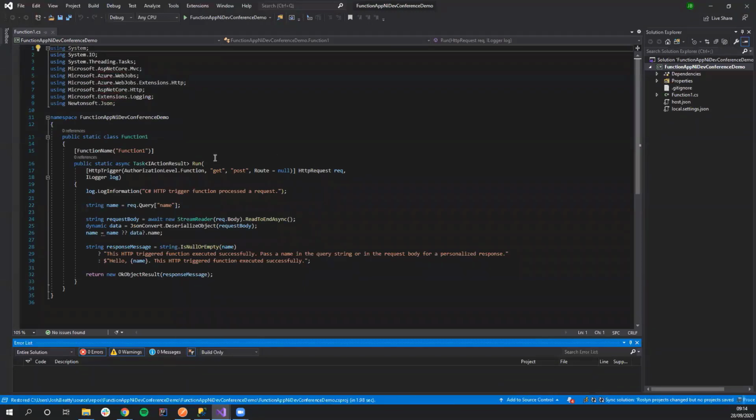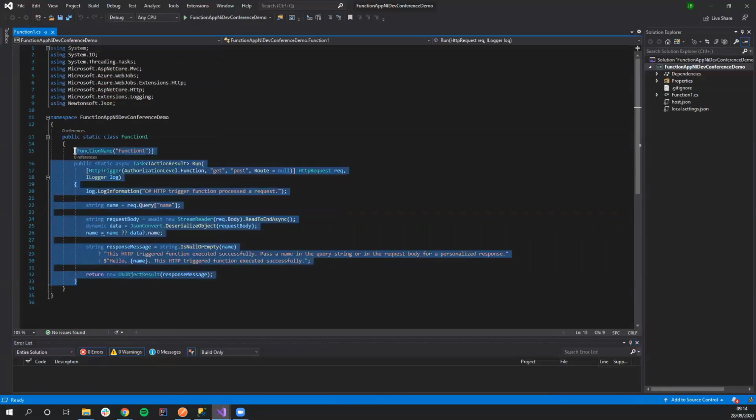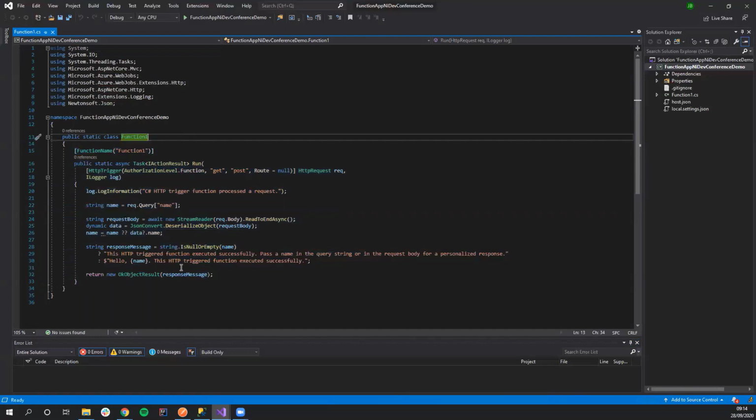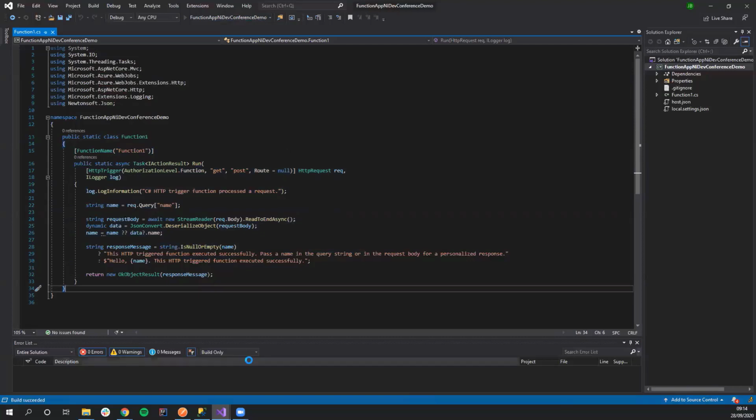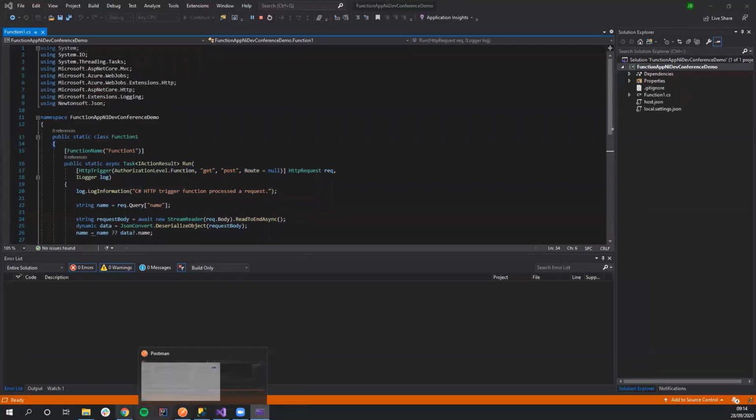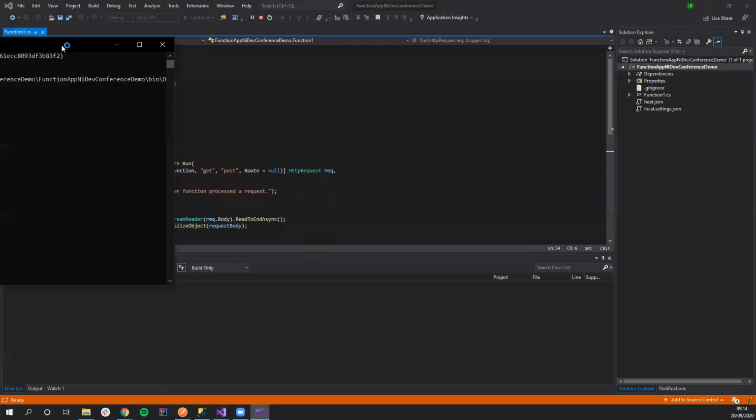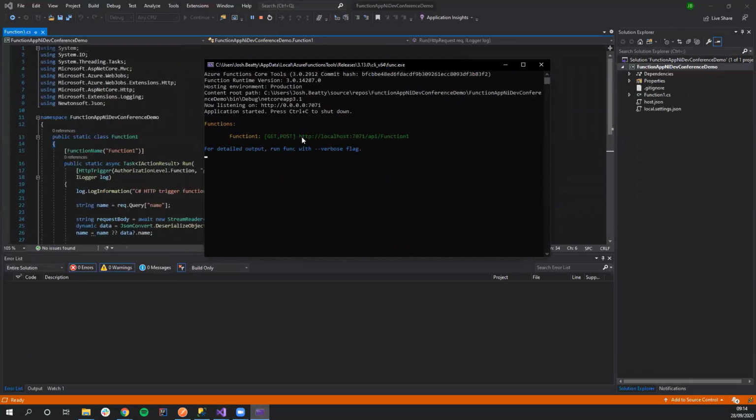And as you can see here, the function app has been created and has essentially given us a bit of scaffolding to work off. But we can actually run this straight off the bat and test our API already. So I'll show you the console log output as well. You'll get an endpoint which you can copy and put into Postman.